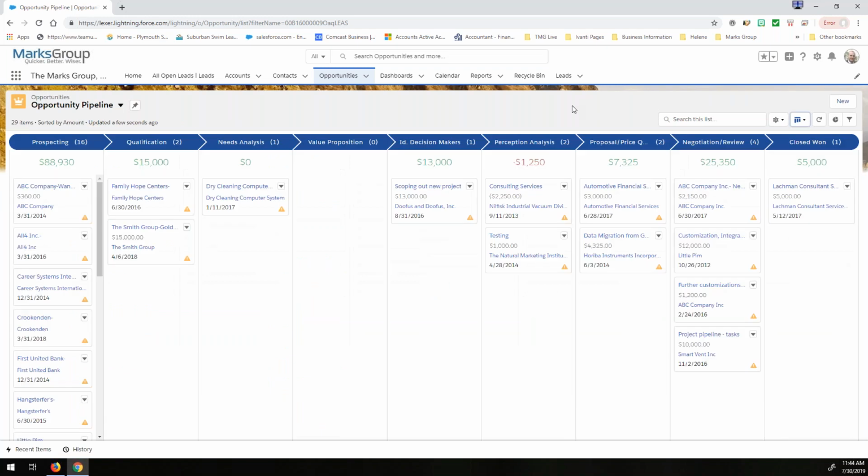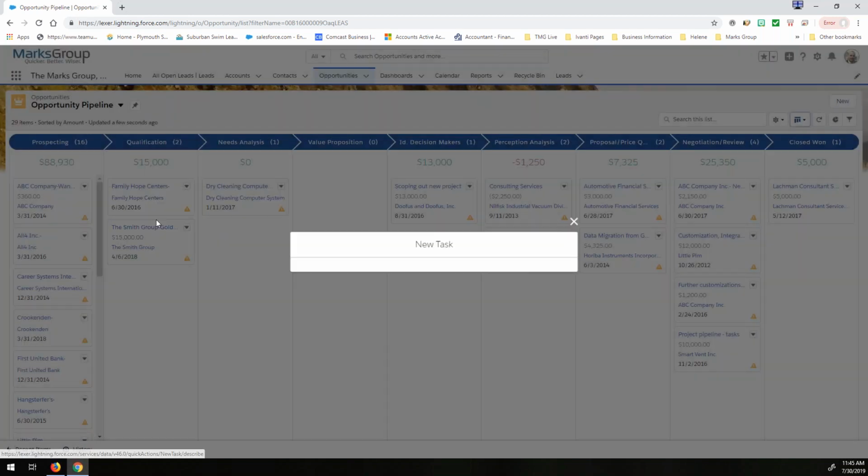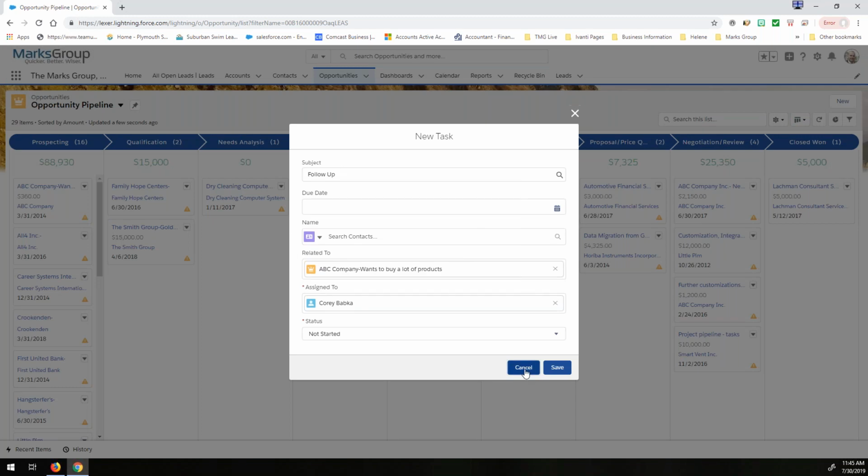But what it does is it allows you to see these list items as cards. And if I go to the cards, it actually separates out my items by stage. It also totals up the items. So it's a very graphically intensive type thing, right? You can only do 200 cards. You can only display 4 items: the name of the opportunity, the price, the company, the close date, right? Overdue. And what I like is I can say, oh, new task, I need something new here, right? New task, follow up, because it's overdue.